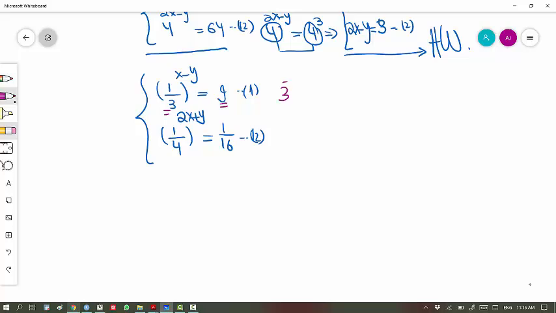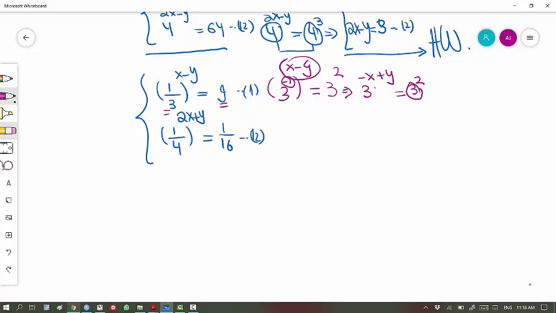I write it as 3 to the power minus 1, everything to the power of x minus y, equals... Now 9 I can write as 3 squared. Here we still need some work with this 3 to the power minus 1 and x minus y, because they are powers of power. From here, 3 to the power: minus 1 times x is minus x, minus 1 times minus y is plus y, is equal to 3 to the power 2.